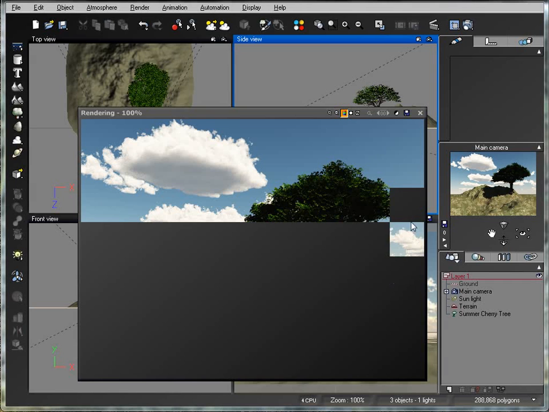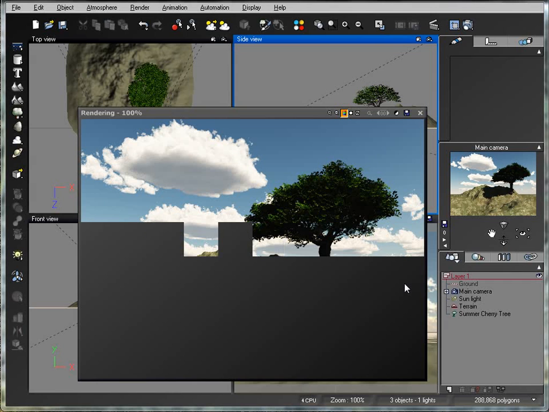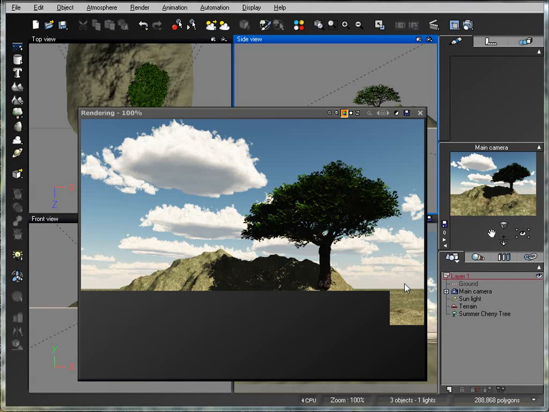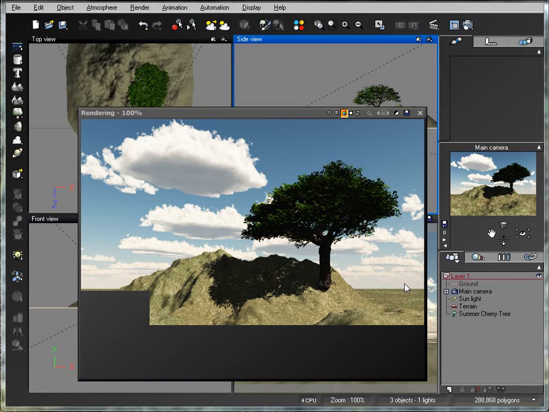What you see happening here is the application has gotten all these variables, a plant that has this shape and the terrain and the clouds where they are and how the lighting goes, and now it's calculating all these things to give you as realistic a looking picture as possible with the parameters that you put in. You'll find that you can get photorealistic pictures with this, as well as if you're looking for a more cartoonish look. Anything really that you can imagine as far as scenery goes, you can create in Vue.